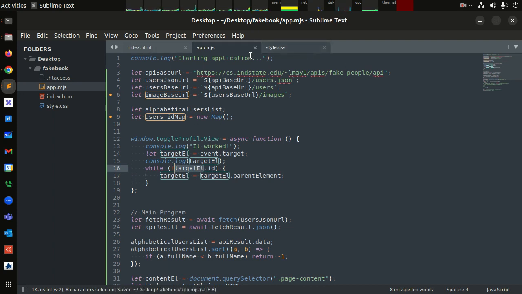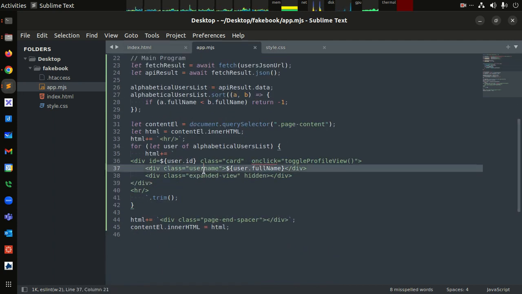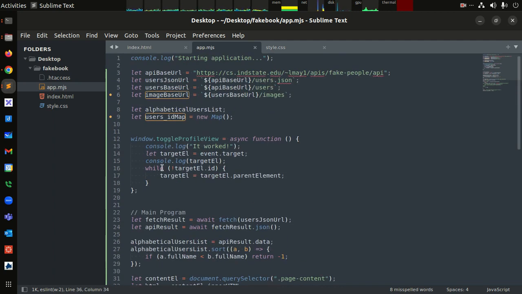So if we added ID somewhere else, we would have to change this logic, but the way we've set this up, it should be fine, right? So here is what we're clicking, and we're going to get the parent until we see an ID property on that parent. Now in this case, it's just one parent up, so we don't really need the while loop. But you could imagine maybe I decide to wrap this in a div and do some other things. So I've got a little while loop here to do that.